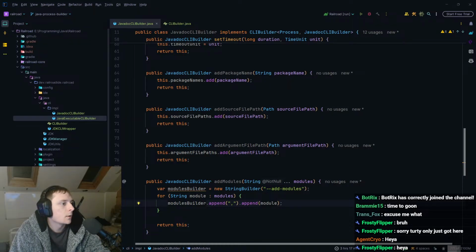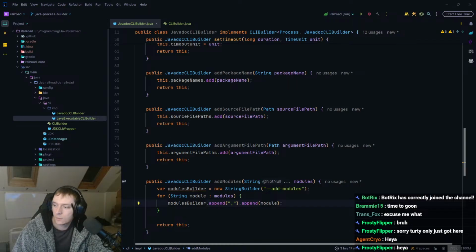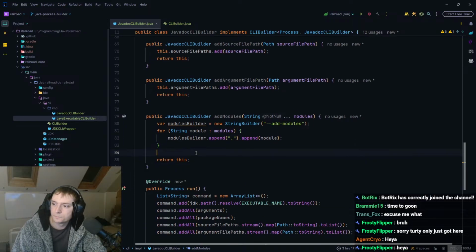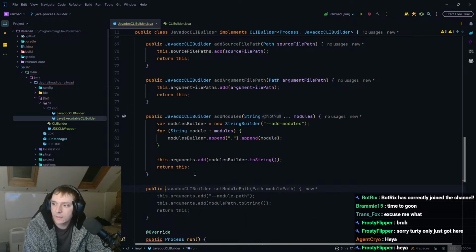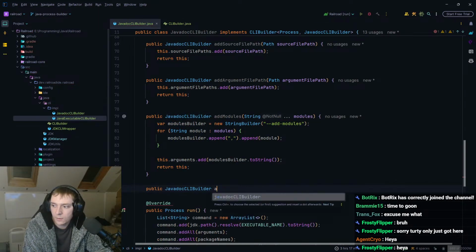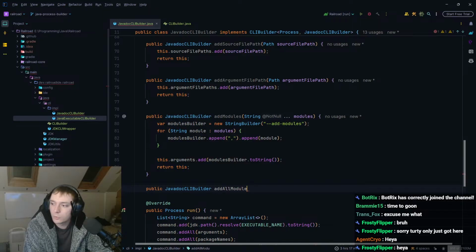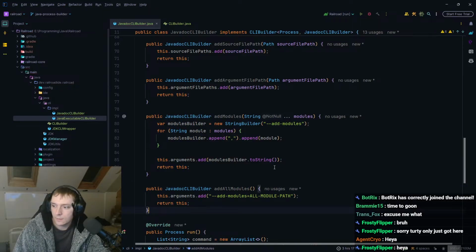Yes. The other thing we can do is the add module path as well, or add all modules. Yeah, like that. So we can also do public javadoc CLI builder, add all modules. And then that just adds all module path.